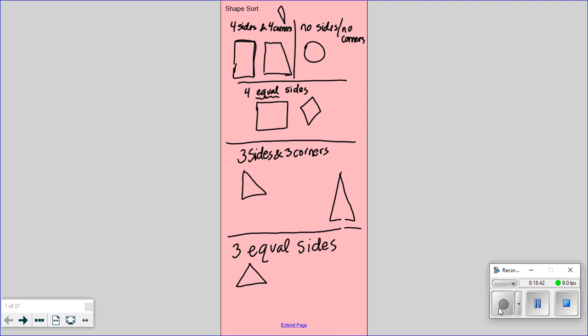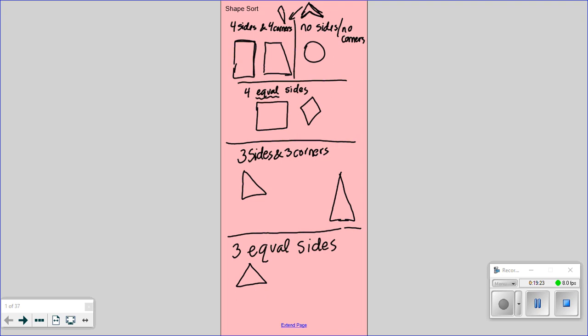Paxton, is this going to go where I think all those other triangles go? No. Where does this go? Ooh, Paxton count the sides. 1, 2, 3, 4. And in the corners, 1, 2, 3, 4. Even though the shape looks triangle-ish, does it go with the triangles? No, we've got to use our rules. This has 4 sides, 4 corners. It should go in this pile. The reason it's in the fours is because of the bottom point. Yeah, it's got 4 sides, 4 corners, even though it doesn't kind of look like it.